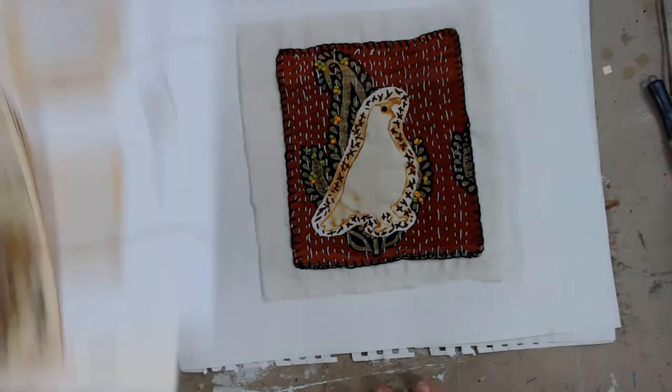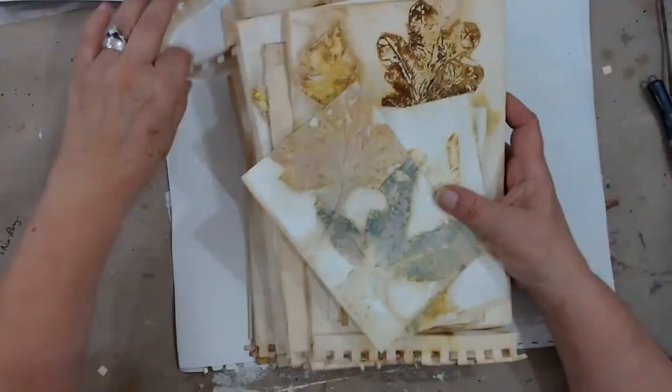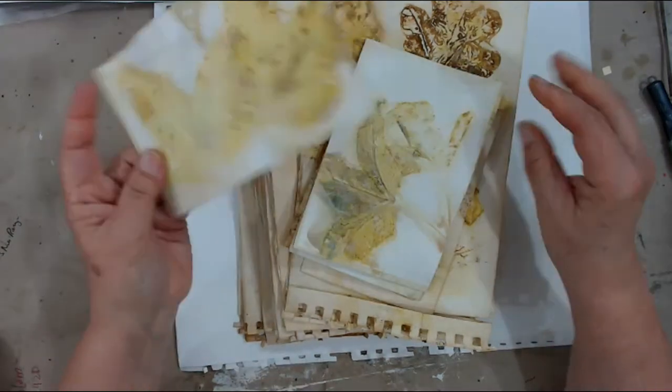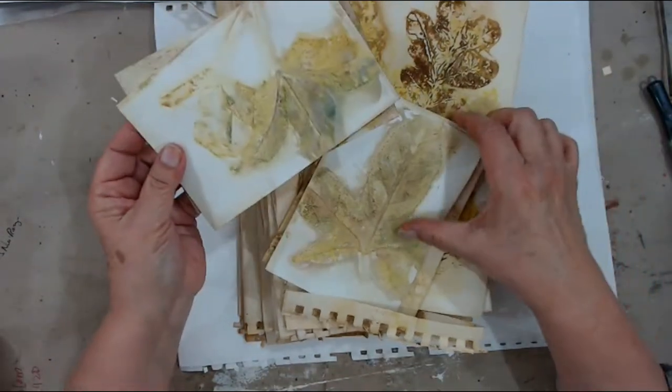So anyway, you ladies that just came in, you're wondering, wait a minute, I thought she said she was ironing. Well, we were ironing earlier. Here's some of the stuff we ironed. Now it's really dry. See, this looks like watercolor. Why? Because it's watercolor paper.